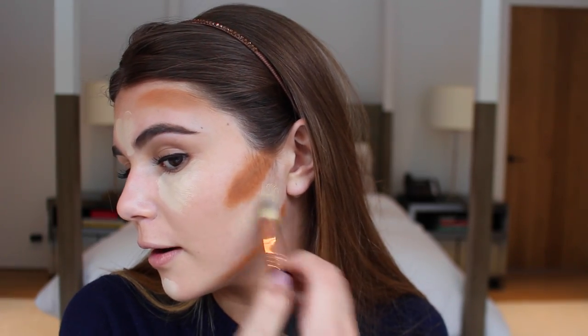Going back in with that concealer, I'm taking a foundation brush and cleaning right up under here because you want that to stay bright right there. So I did a really light amount there. I just threw it on there.